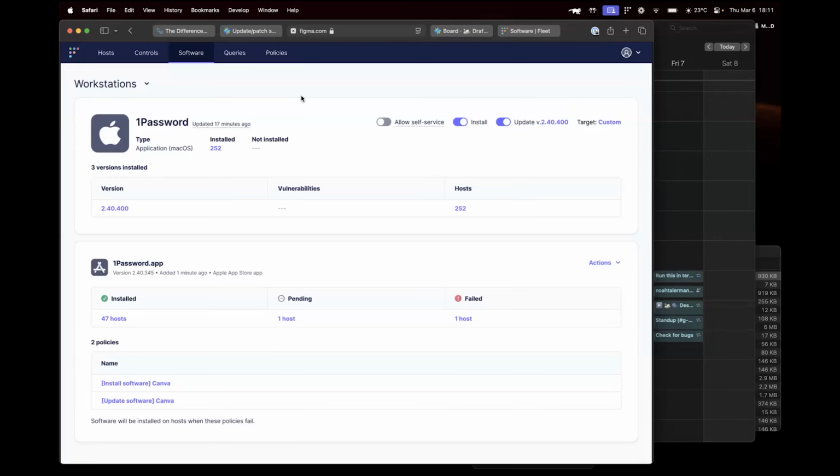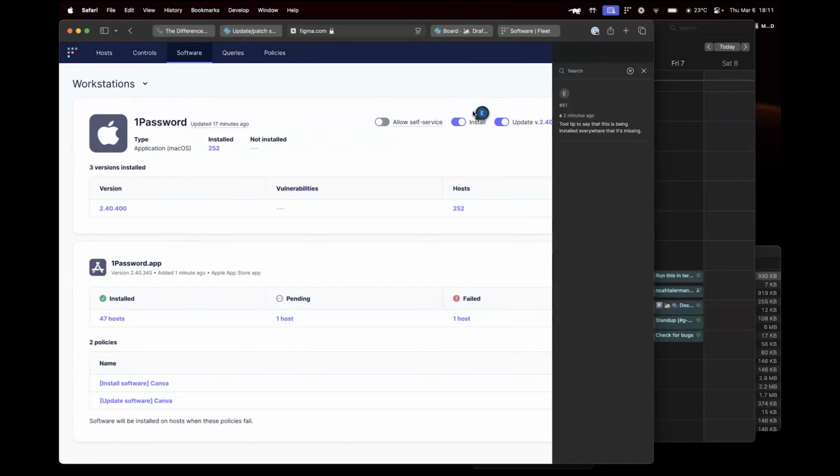Although here's one potential thing we could do: when that toggle is flipped, have effectively a policy fast track that gets implemented as a live query that then triggers the install.